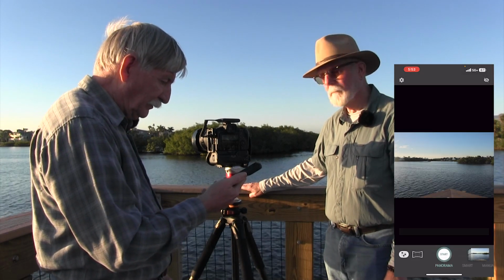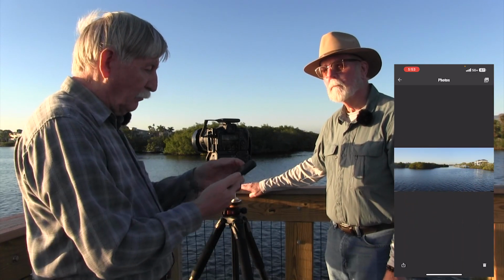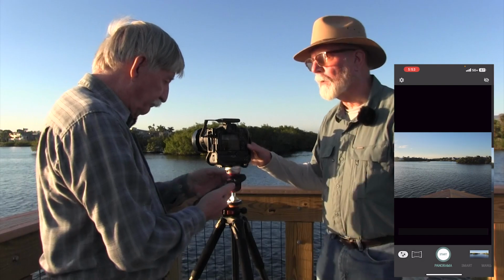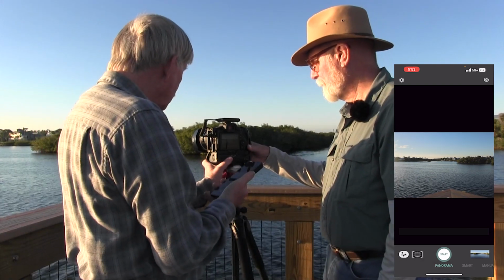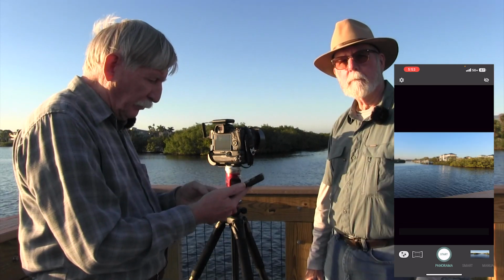Saving. And, well, there we go. Let me do one more here. Okay. You want to go the other way or want to start with the same one? Let's start with the same one and let's do it a little bit further, just a little bit bigger panorama.